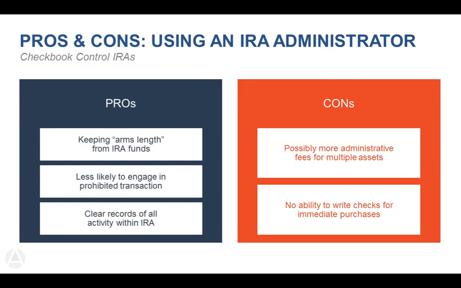So we're going to be tying this up a little bit, and here are the few things I'd like you to take away from it. Again, remembering the pros and cons versus using an IRA administrator directly versus utilizing an LLC. One of the big pros of utilizing an administrator versus an LLC or trust is that you're almost always kept at arm's length from your IRA funds. We're holding the funds, you're directing us as to where they're to go. You're not going to be signing any document in a legal capacity for your IRA. It's all done at a strictly arm's length transaction.